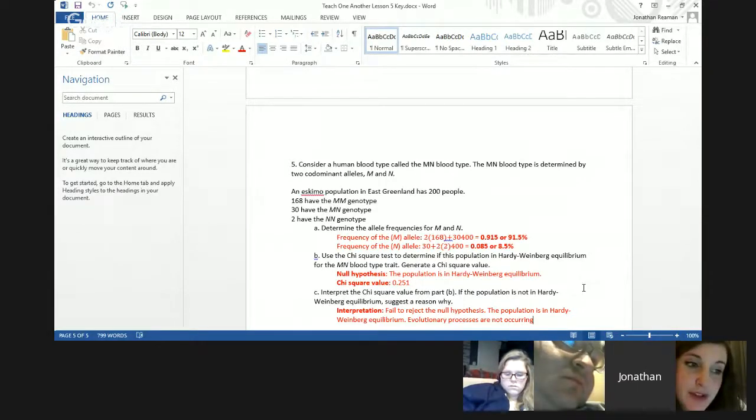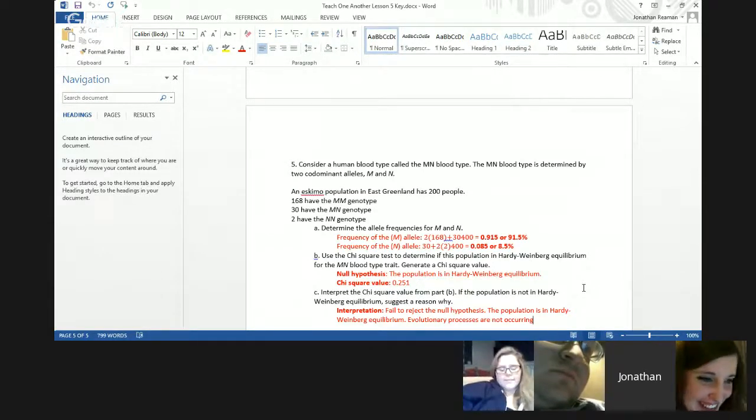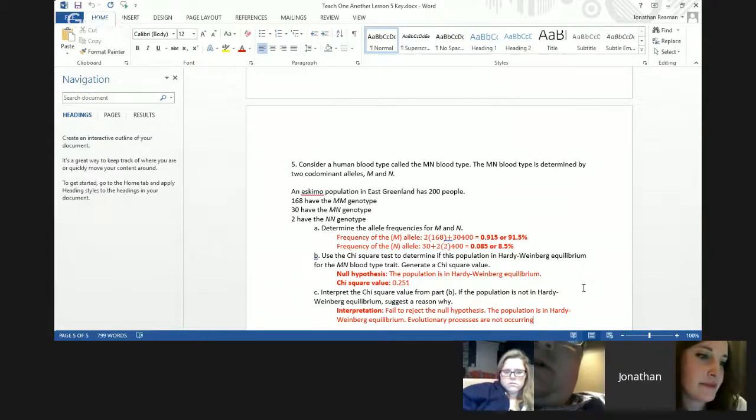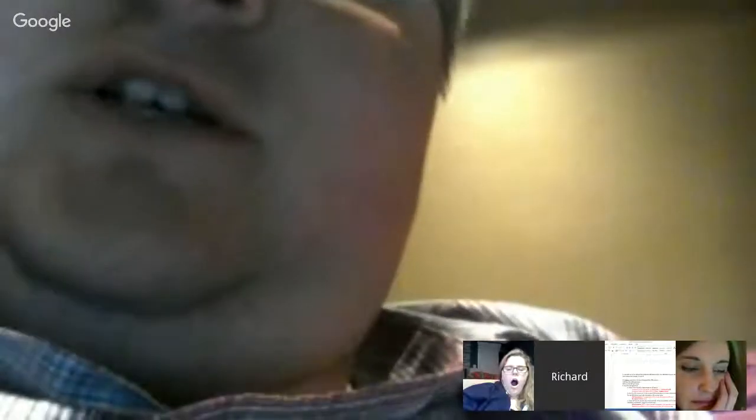Mine was 0.2546. I rounded up here, but I'm like laughing at myself for that. So I got 0.36 for my chi. Oh, okay. I couldn't figure that out, so I didn't do it. I ended up doing the actual Hardy-Weinberg equation. When I did that, I had 30 minus 100 squared over 100, plus 168 minus 50 squared over 50, plus 2 minus 50 squared over 50, and that's how I got 373.4.